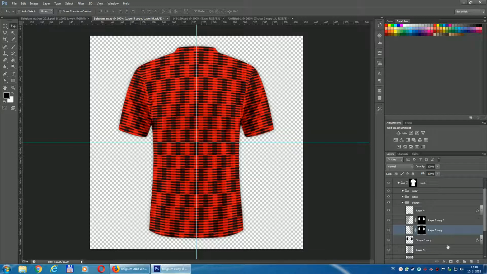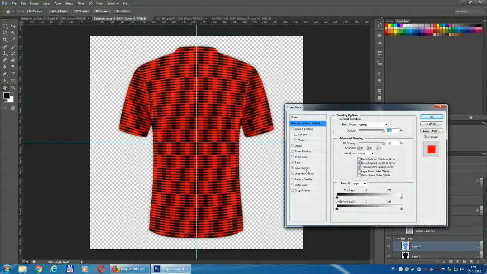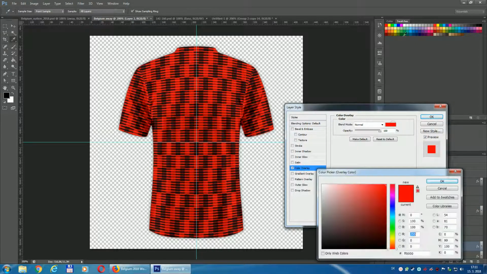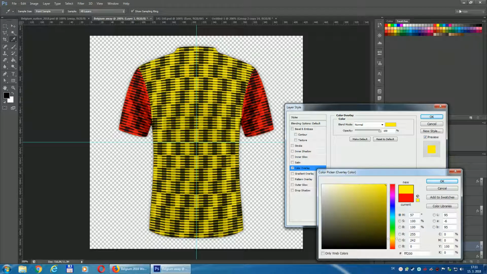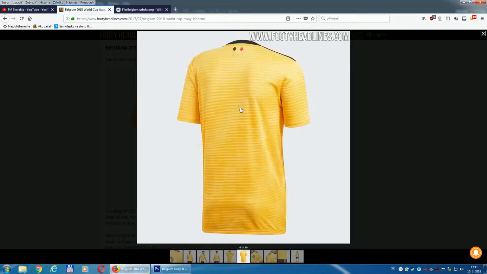Now I need to change the base color overlay to yellow, or this yellow, or this yellow, or you can do it with this.